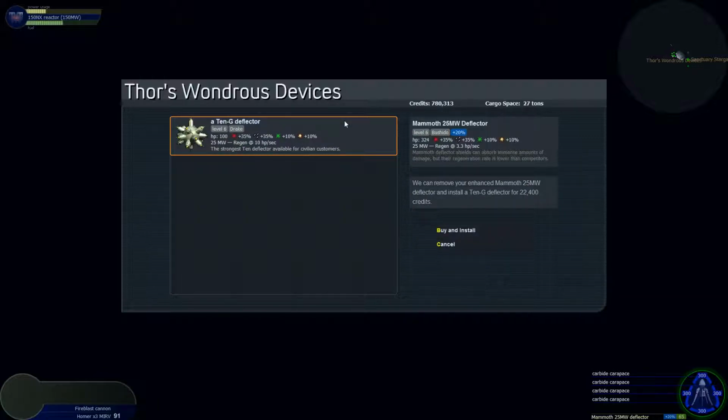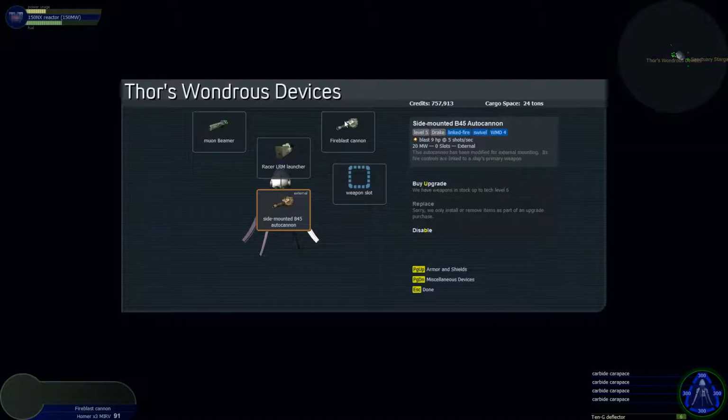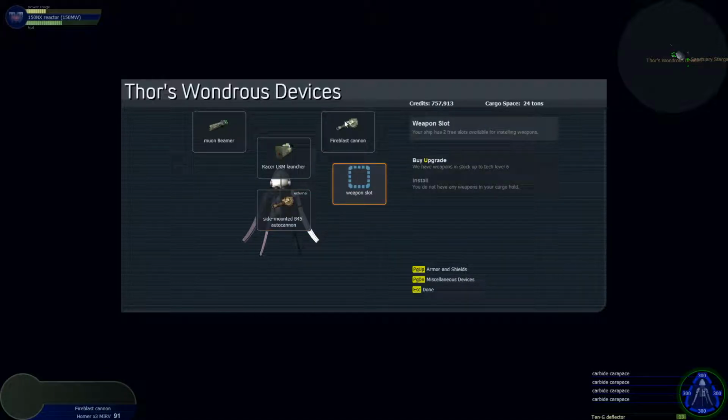Ooh, 10G deflector. This is a 25 megawatt, regen's pretty fast, only has 100 hit points versus 3. I mean, it's fairly well balanced. It basically trades hit points to get regeneration. Let's do it. Let's see what else we get. Any good upgrades?